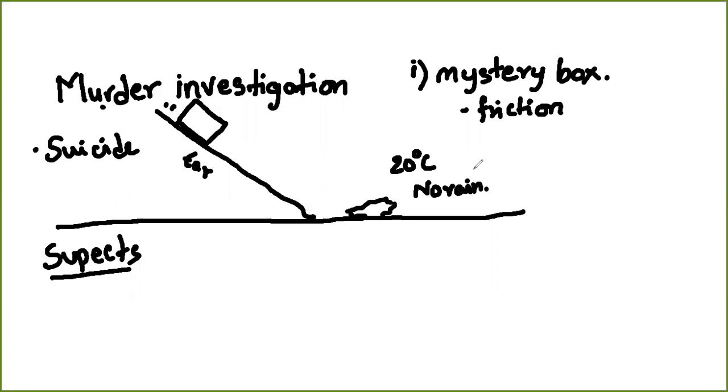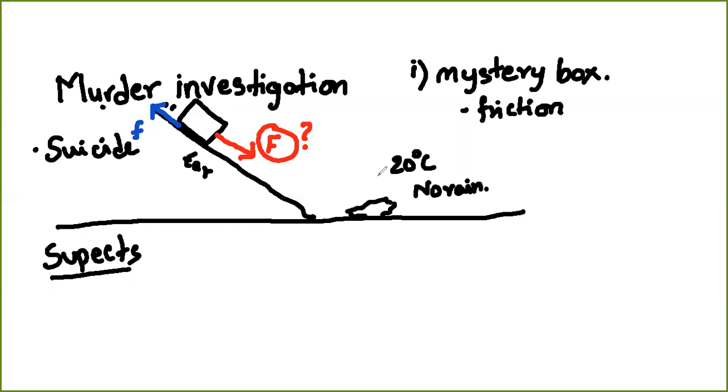Kailash. Yes, sir. This might be too quick to have a suspect, but since you said there's friction, there should be a force opposing friction, pushing the box downwards, and it might be possible that the force got too much and the box fell and basically murdered the person. Very good. We are coming down to it. Since there was friction, and we can be quite sure about that, we have to assume that there was some force acting in the opposite direction, presumably larger than friction. That force is our prime suspect. But the problem is we don't know who this force is.